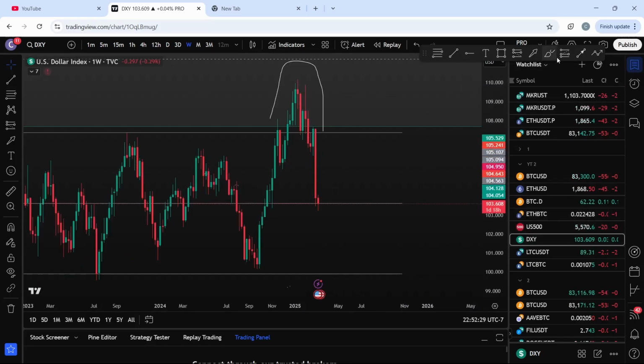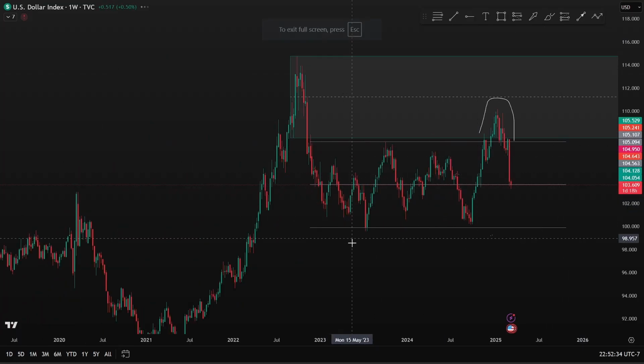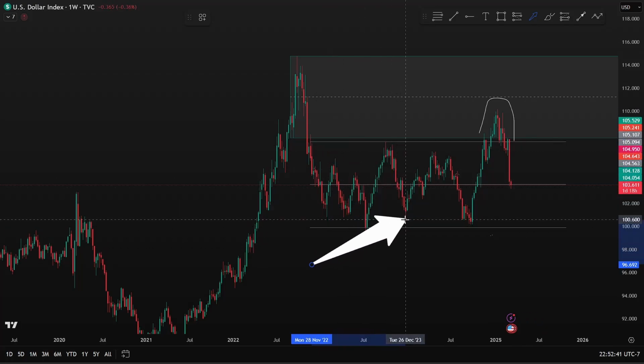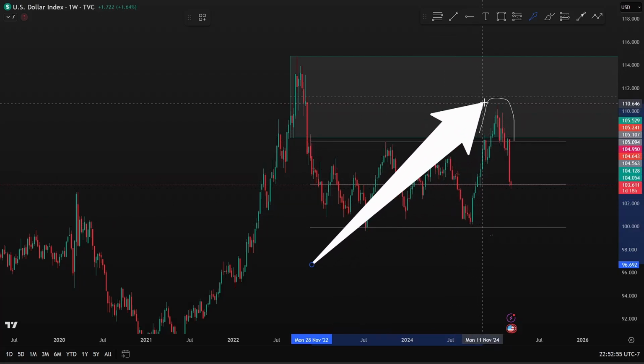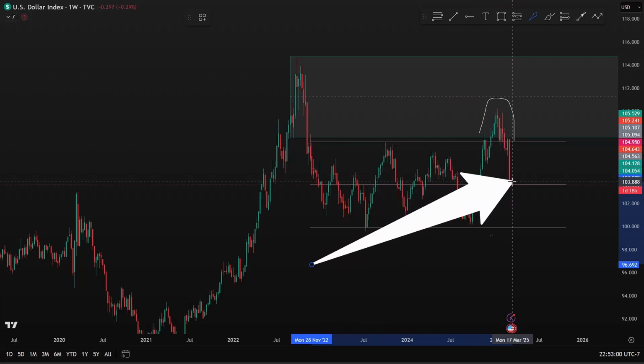we had this range on the dollar marked out from last time. Remember that? We got this monthly range in here. Price has just been going up and down, bottom of the range, top of the range, down to the 0.79 on the fib, kind of the sweet spot, back up, kind of the sweet spot up here, the top third discounted area. They pushed price back down, and then it broke out of this range, and we were thinking, is this a deviation? It kind of looked like it, and yep, turned out it was. Came back down. It's at the mid-range.